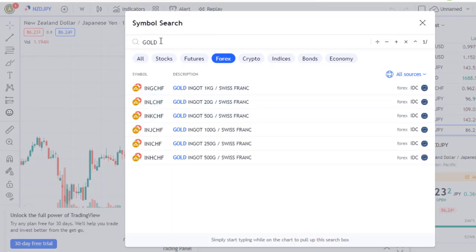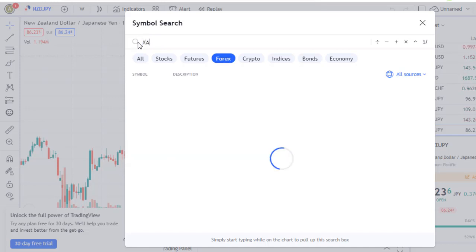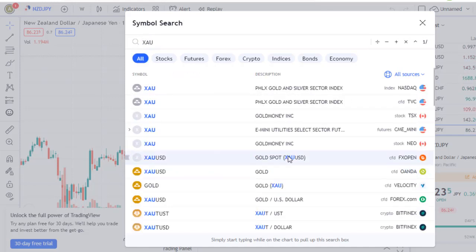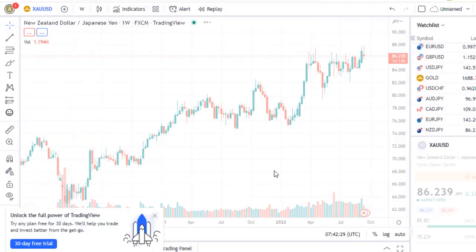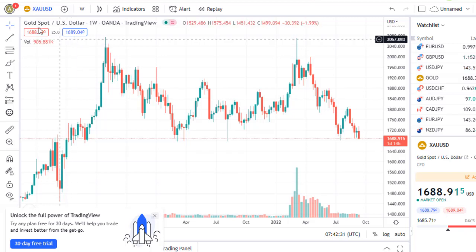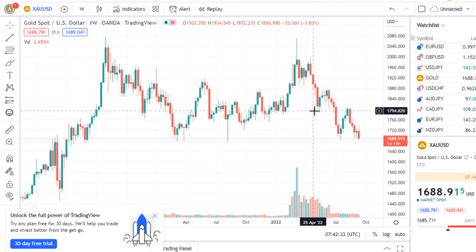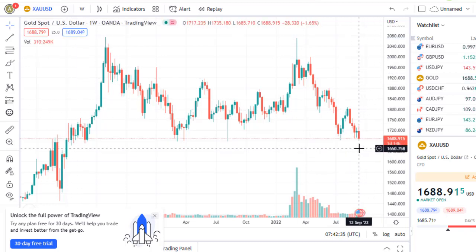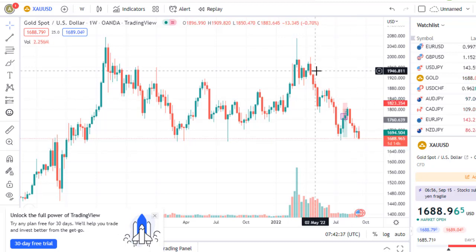I think this is based on gold spot. There we go. This is what is going on in gold right now as we speak. So you can use it to change to any chart of your choosing.